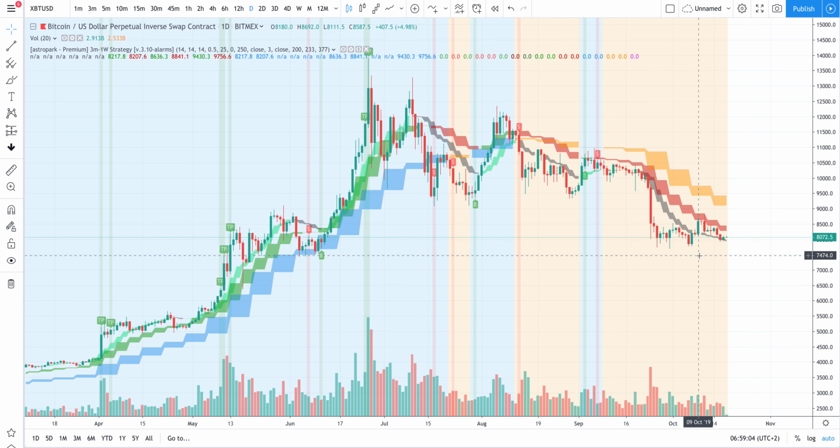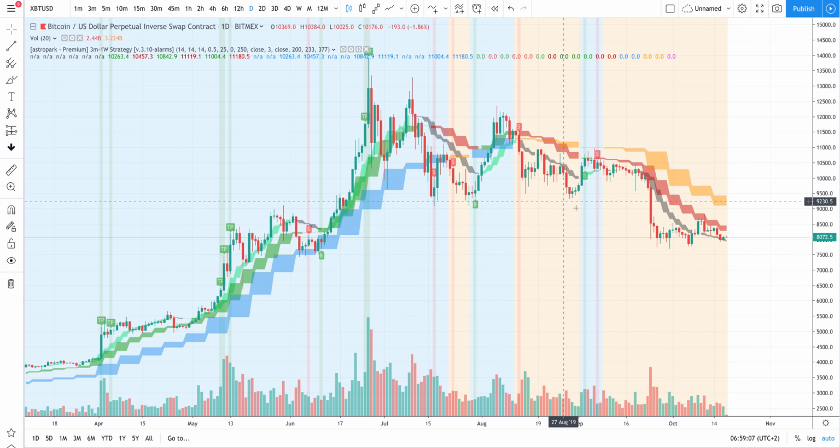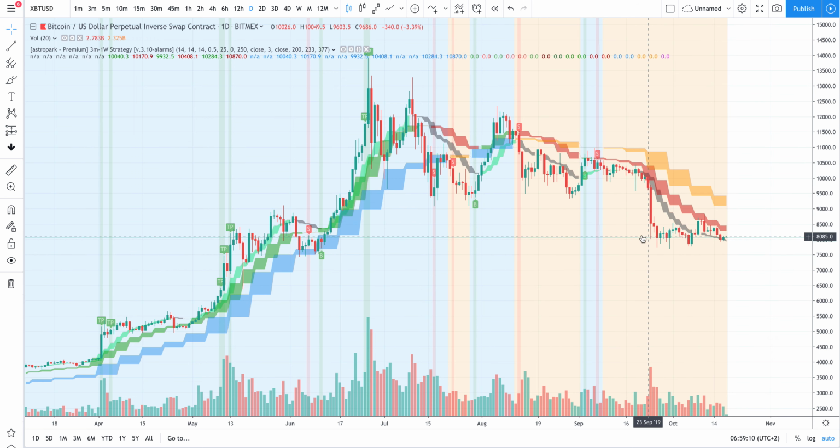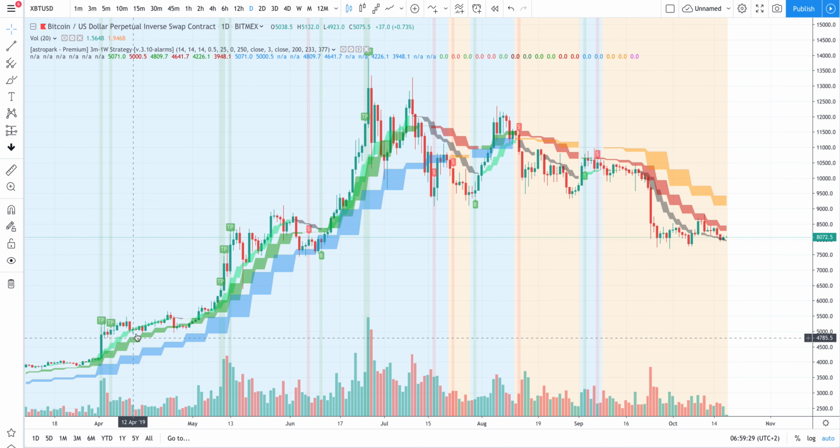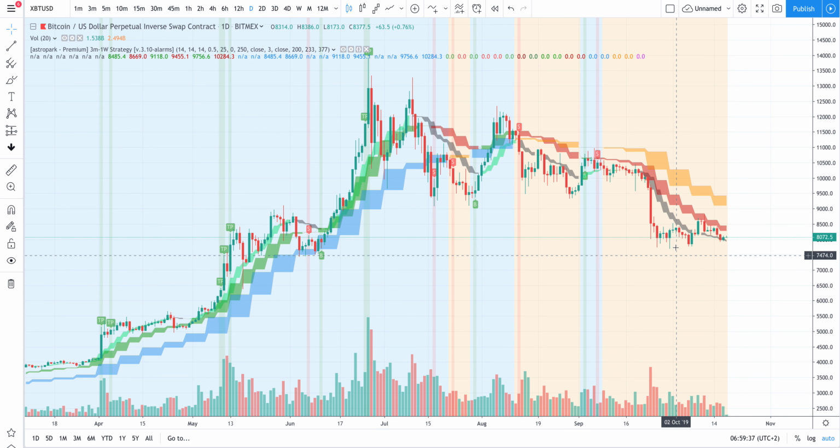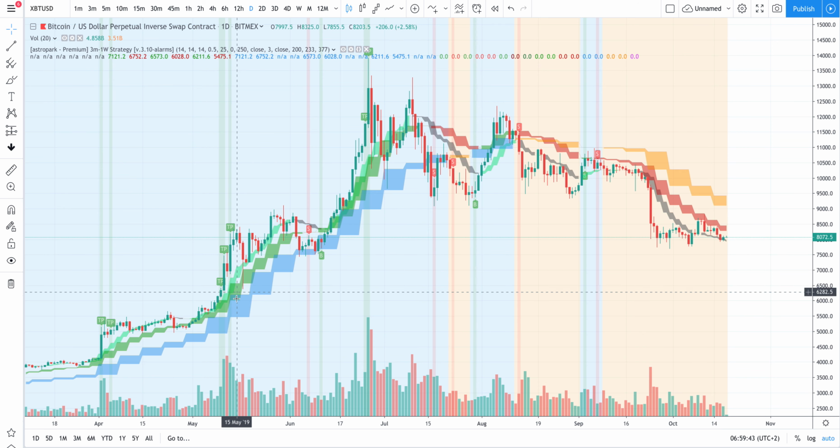Okay, and as you can see, for example, let's check these last two waves: the price tends to go back to the cloud. In fact, the trend cloud acts as a moving resistance in a bearish scenario, or like support for price action when we are in a bullish market. Here, for example.